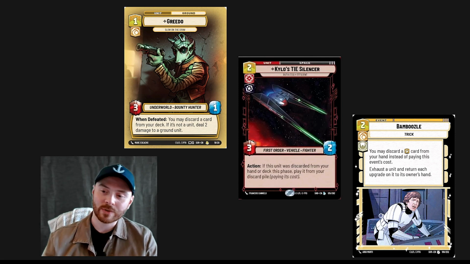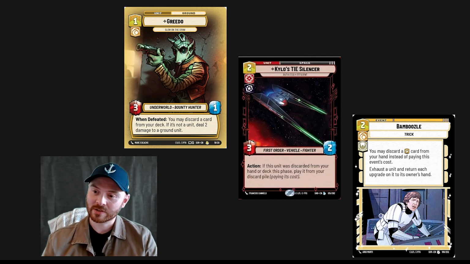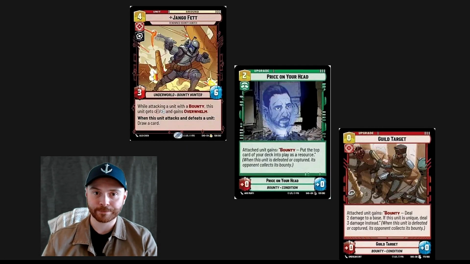Exhaust a unit and return each upgrade to its owner's hand, which is really, really nice, especially going against Sabine Wren, going against the Mandalorian coming out. A lot of these big units, maybe even a Chariot, will be really nice going against this strategy.